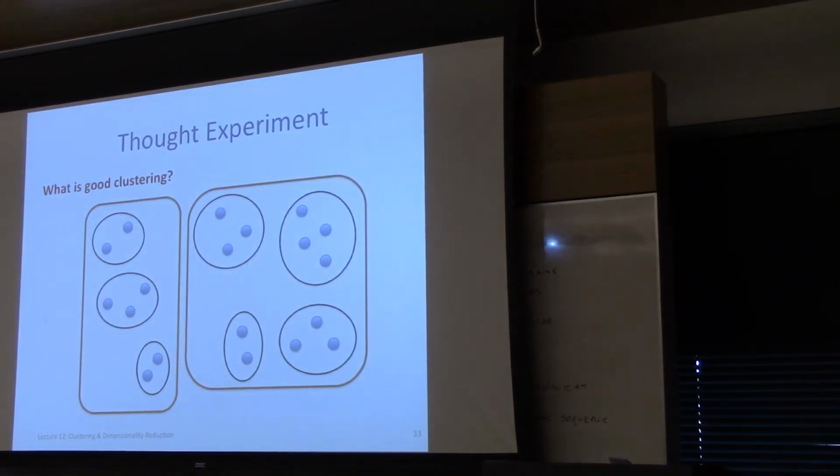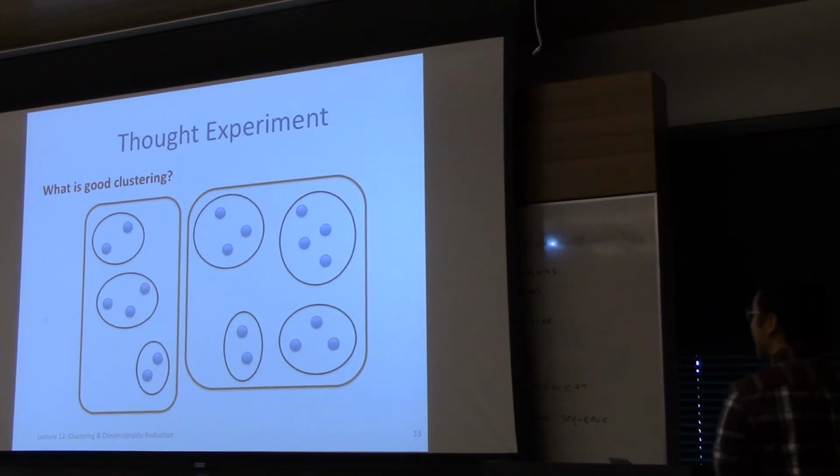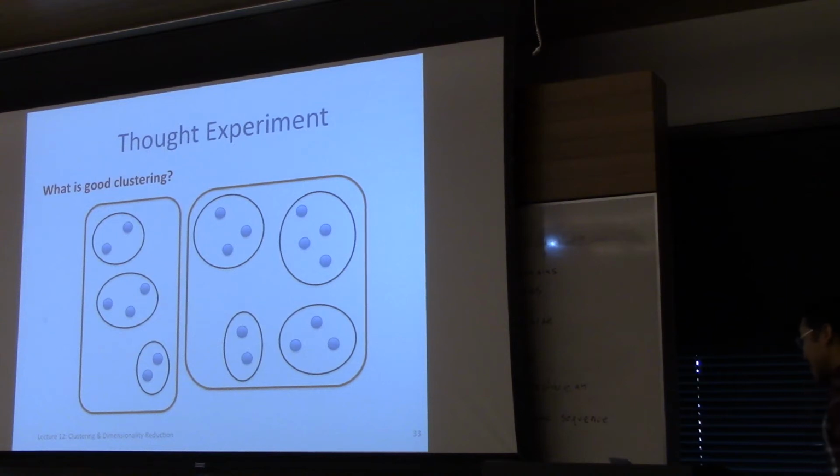I gave you a new set of data points. Now this is of course contrived, but I picked it especially to illustrate a point. And now I've given you two different clusterings, right? One is based on the black circles with 7 clusters, and one is based on the orange circles with 2 clusters. Now the question, of course, is which one of these two is a better clustering?